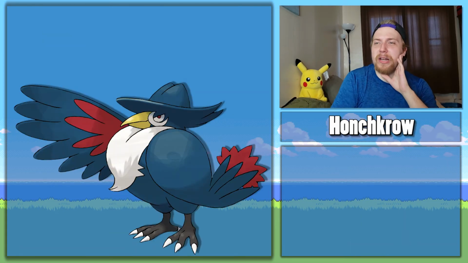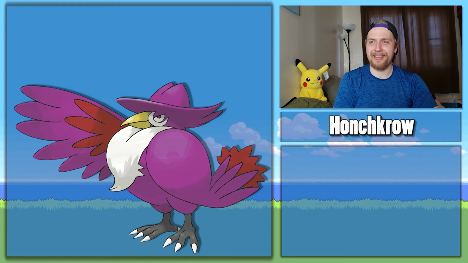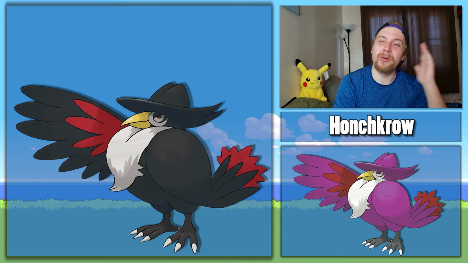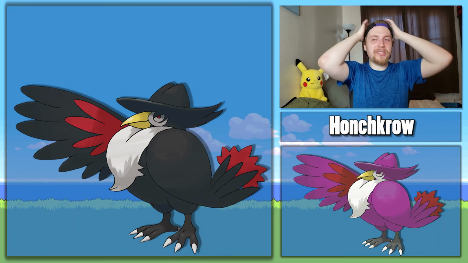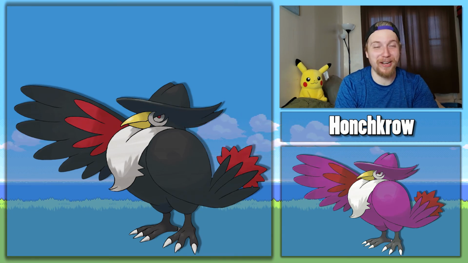Alright, Ellie also wanted Honchkrow, so let's take a look at him. That's a really hot pink bird. It actually kind of hurts to look at, it's so bright. Alright, I know I already used this color scheme on Crobat, but the red and black just works so well. I really love black, red, and white shinies. I'm so sorry, you're gonna be seeing a lot of those.